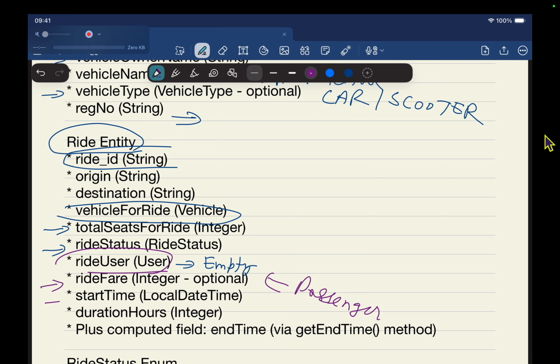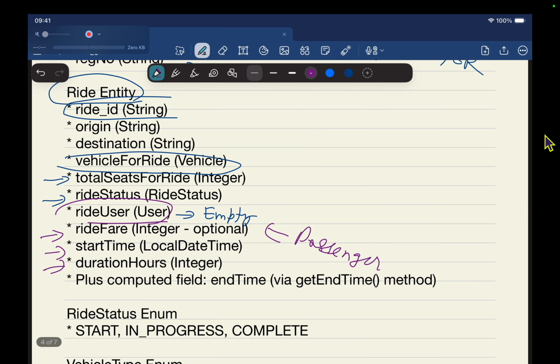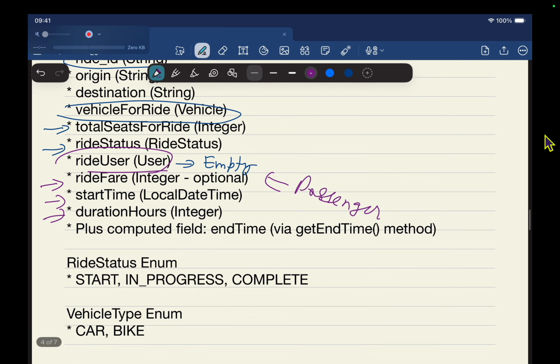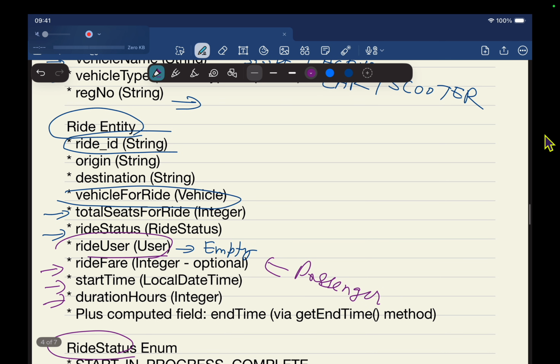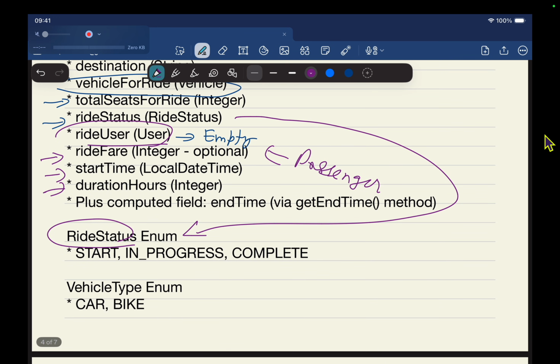Then we will have start time, duration in hours, total duration, how much time it will take to reach from one location to another. Then we will have end time. We will have ride status field, that is here, that can be start, in progress and complete. And in vehicle type we can have car and bike.